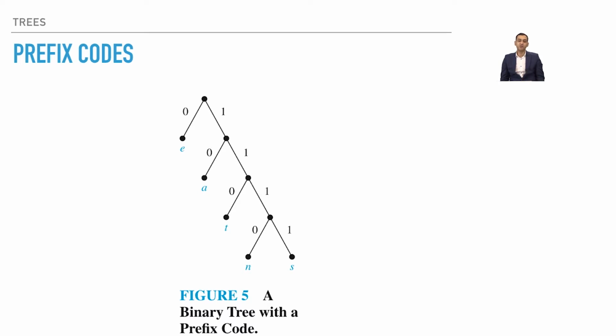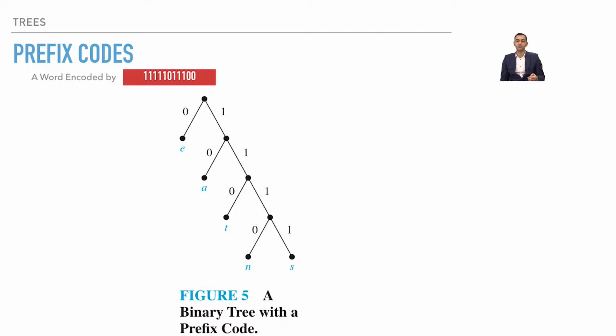The tree representing a code can be used to decode a bit string. For instance, consider the word encoded by 11110, 11100. Using the code in figure 5, this bit string can be decoded by starting at the root, using the sequence of bits to form a path that stops when a leaf is reached. Each 0 bit takes the path down the edge leading to the left child of the last vertex in the path, and each 1 bit corresponds to the right child of this vertex.